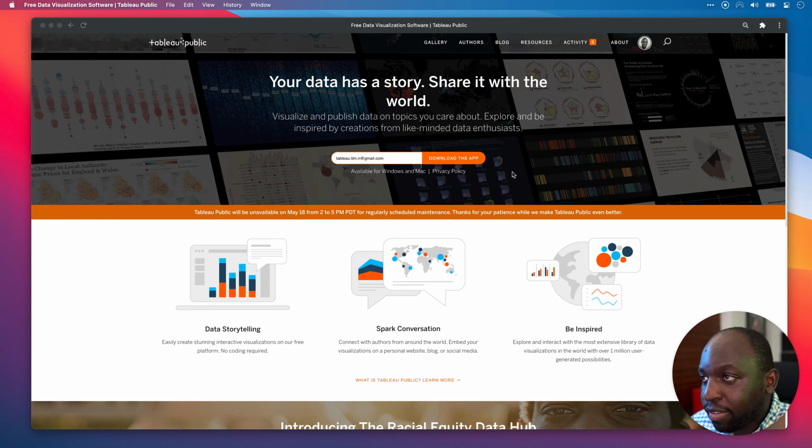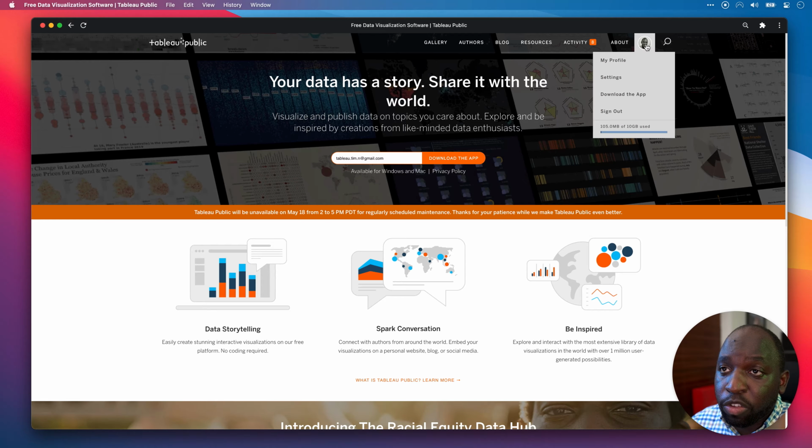But nonetheless, what we need to do is go to our profile. Now, if you haven't ever created a profile, make sure you just go ahead and create a profile here. Once you've done that, you have access to this capability. But if you don't need to build anything, you can just go in and browse Tableau Public without ever creating a viz. This is if you want to create vizzes and publish things. That's what your profile is going to be for.